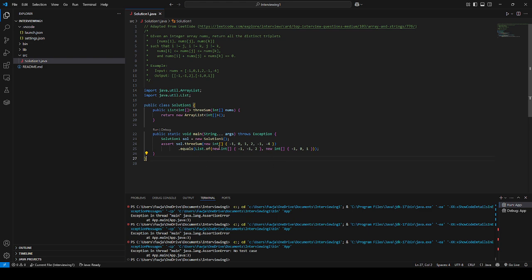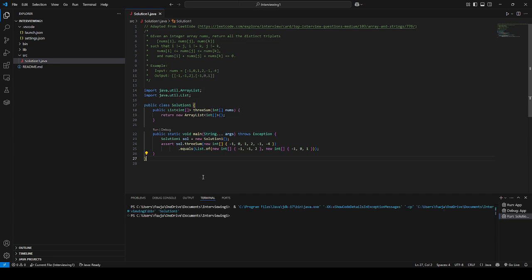Now, when we run this, we should be getting an assertion error because we're returning an empty list, and an empty list isn't going to work. Except we did not get one.